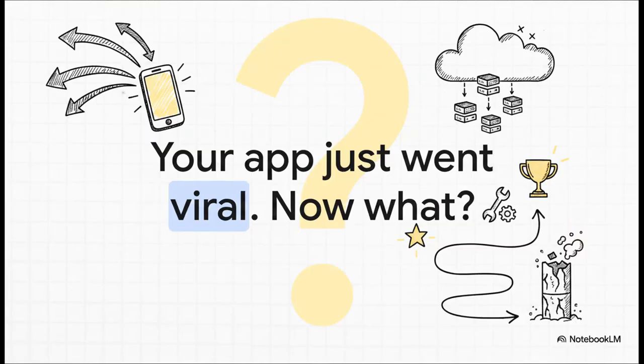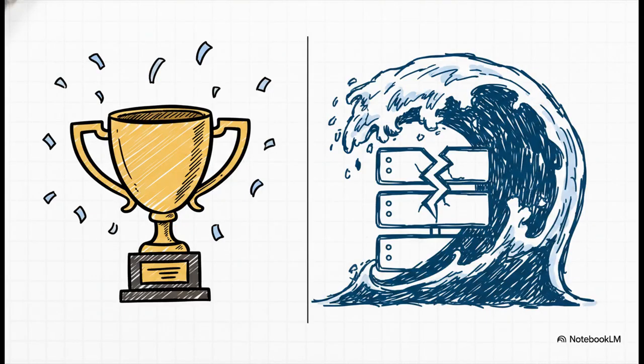So, let's set the scene. Imagine you and your buddies build an app. A cool side project. You push it live, and then, boom, it just explodes. It goes viral overnight. I mean, this is the absolute dream, isn't it? But what happens next? Well, that's what makes or breaks you. Because that dream scenario can flip into a total nightmare, like fast.